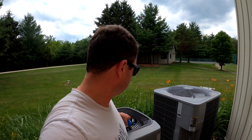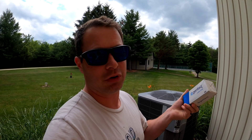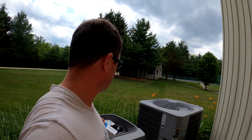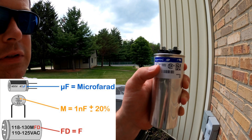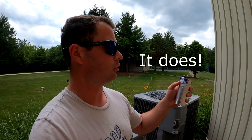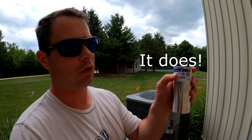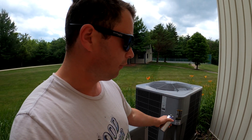I looked up the spec I needed and found the capacitor on Amazon — I'll put a link out there, but you'll have to check your specific model. You can pop open the service panel and look at the numbers on your existing capacitor. This one is a 45/7.5 UF, which I think means it's a dual run capacitor. Those two UF numbers are what matter most — you want to match those. Physical size can vary, taller, shorter, fatter, skinnier — that's fine.